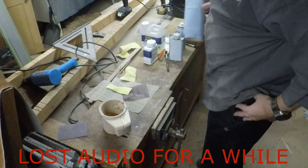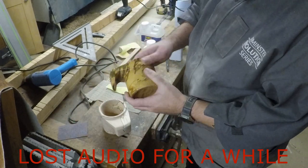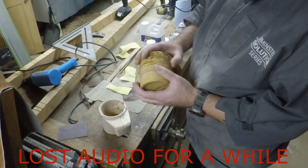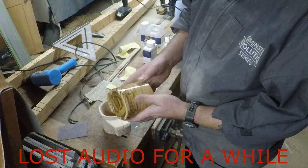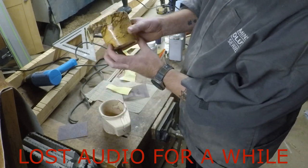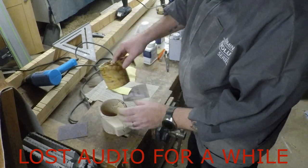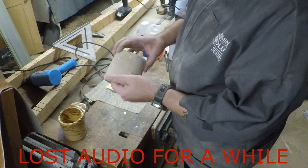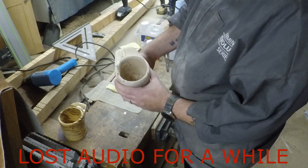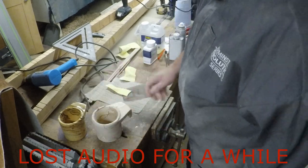Okay, so at this stage we're now getting ready to put some finish on. So this is effectively what it's going to look like once it's fully finished. It's got a bit of dust on it. This is what it's going to look like. Give that nice warm, rich colour to it, and then it's really going to emphasise all this spalting. I think this one's going to turn out really nice. If you look at the deep black spalting lines, this one's going to look gorgeous. So you're going to pick it up. Oh, it feels good. Feels good.